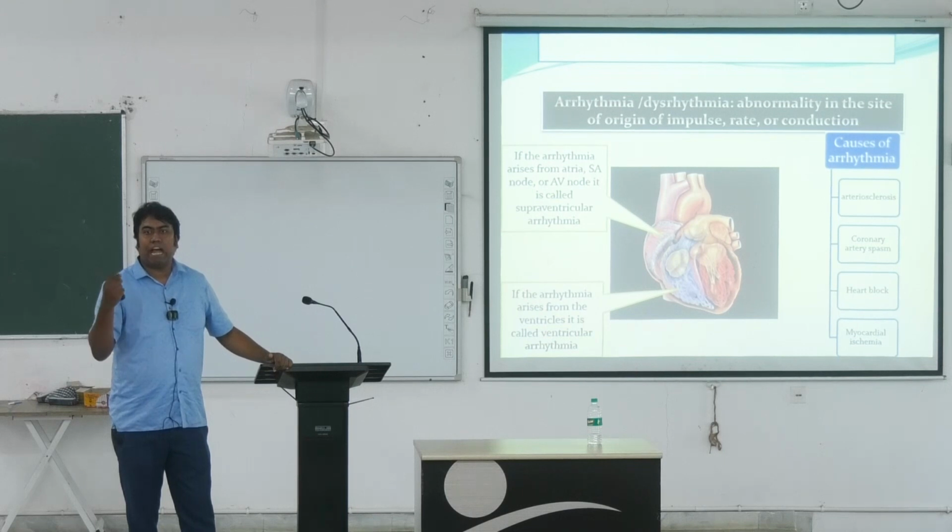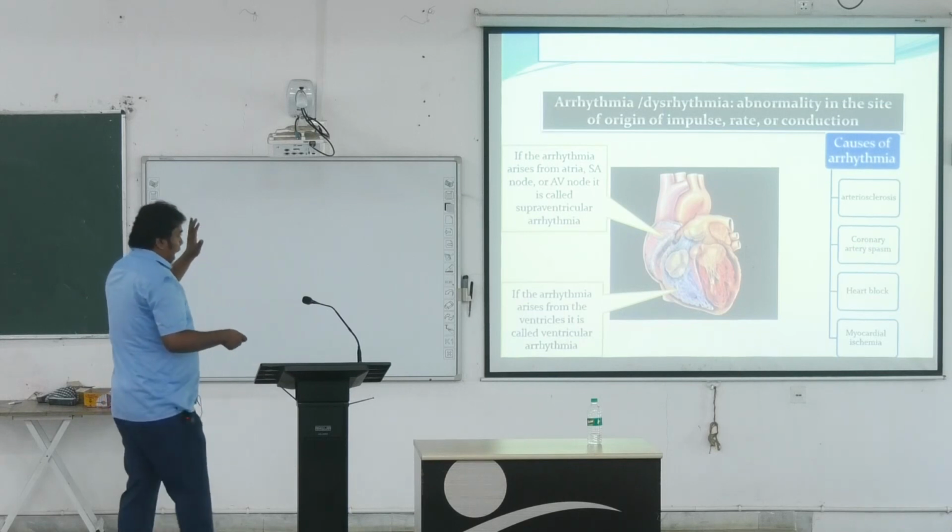It is due to the vasospasm which cannot be counteracted by the beta blocker. Beta blocker in angina, how does it act? It reduces contractility and heart rate, so oxygen demand will be less. They are unable to increase the oxygen supply or address the vasospasm. So that is why beta blocker is contraindicated in variant angina.